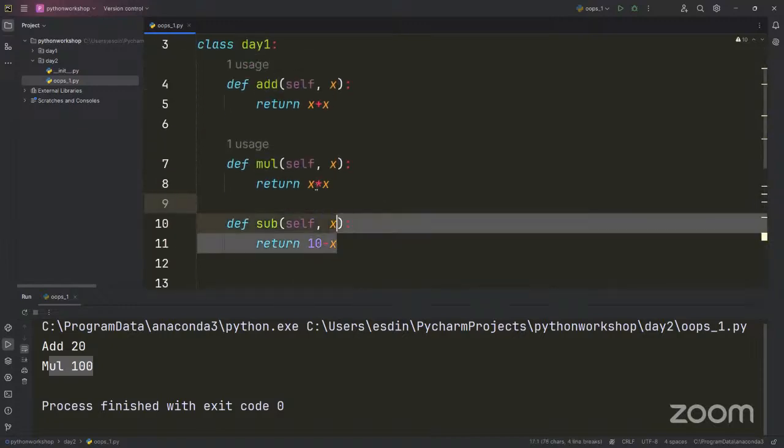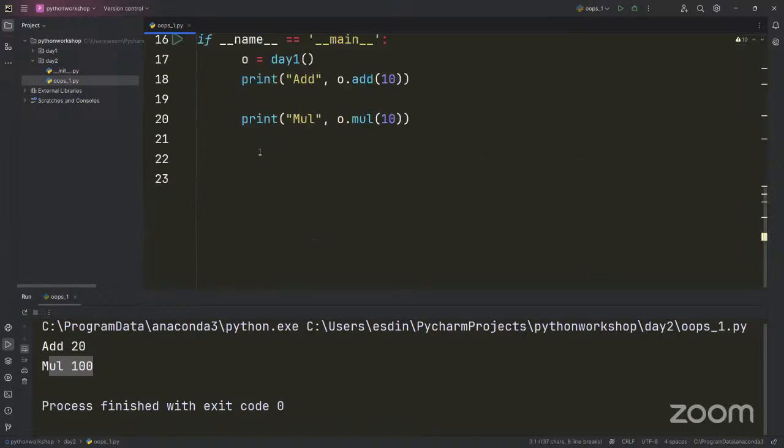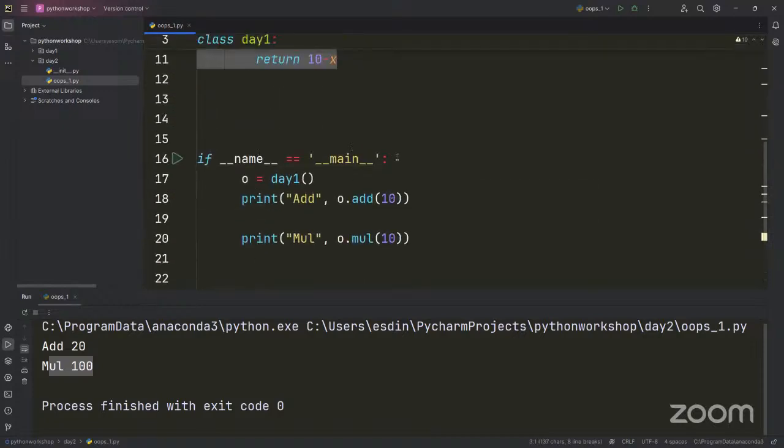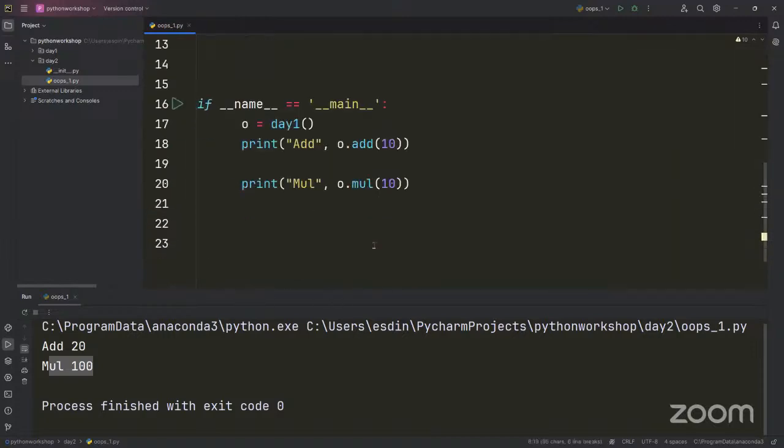Otherwise, what will happen? The lines above are going to be executed at runtime. So wherever you call the main method, that is where the object for day one is going to be created and read. That's what I'm asking: if I use if name equal to main, it is trying to execute, it is an execution command for your Python interpreter. You are informing your Python interpreter that you want to start from here. This is the first step of execution for you.